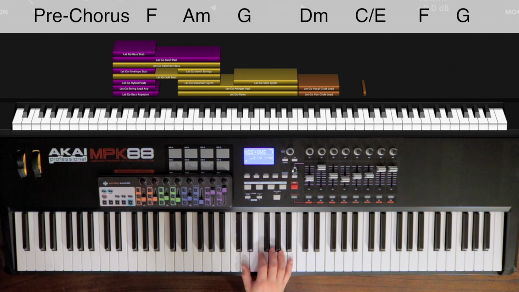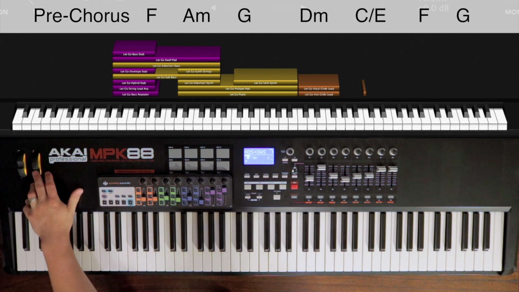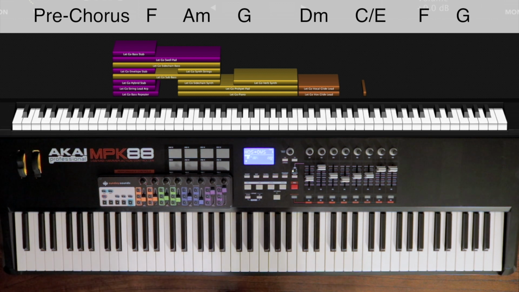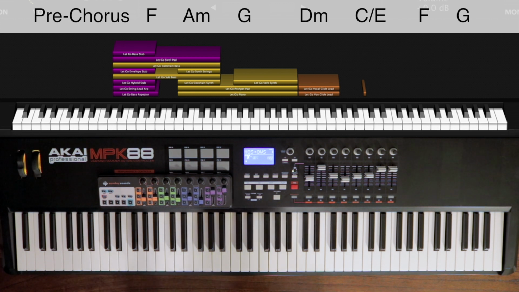Now as we do that, if you notice, I started to roll the mod wheel up. We can start to get near about 50%, and that's going to build in some synths. It's going to bring in some different bass pulses, and that's just going to help us build into our chorus. So once again, I'm going to play through that, pay attention to how I use the mod wheel to build, and then we will go into our chorus.